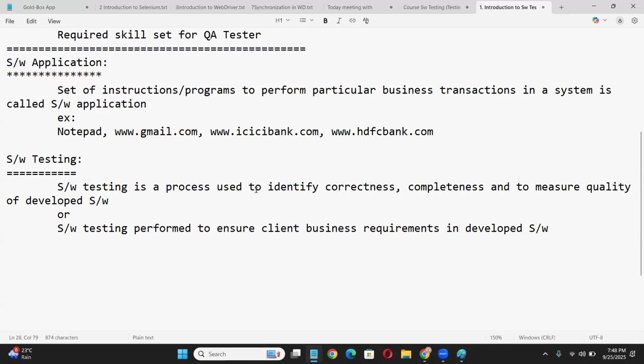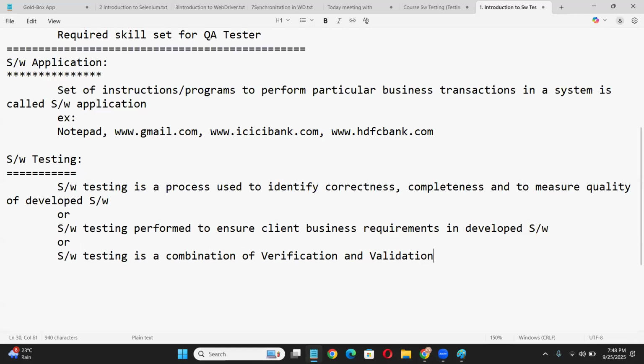Or in other words, technically, software testing is a combination of verification and validation.